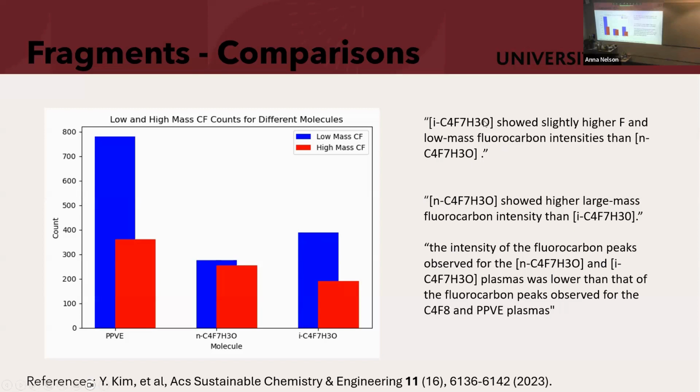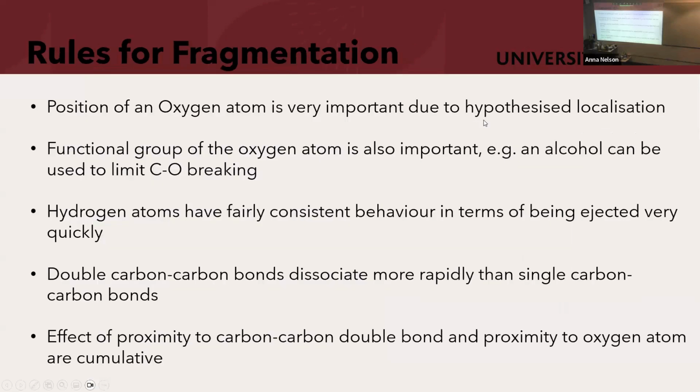And therefore, we're using these molecules to begin to build up a picture of our rules of the fragmentation for the first radicals, initial cracking, whatever you'd like to call it, which is that the position of an oxygen is very important because you can use it to control the size of the radicals created. The functional group, however, is also important, as an alcohol CO bond very rarely breaks. So I'm not at all an expert on etching, but if there was ever a reason that we wanted a carbon TFO radical, this would be the way to go.